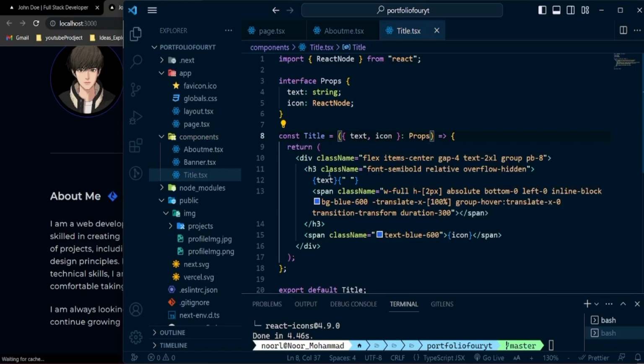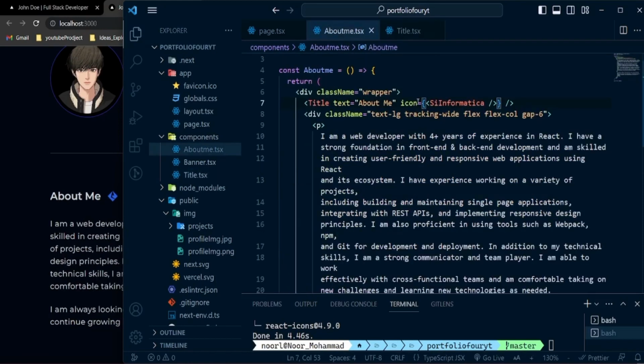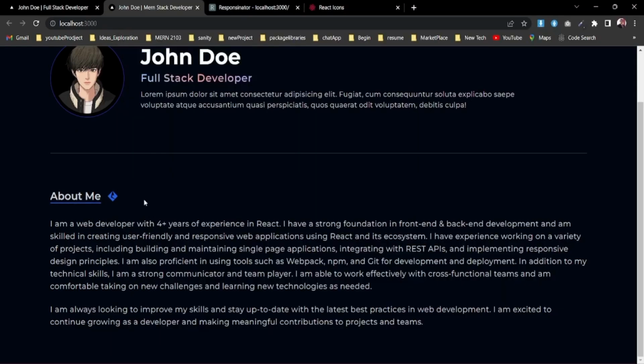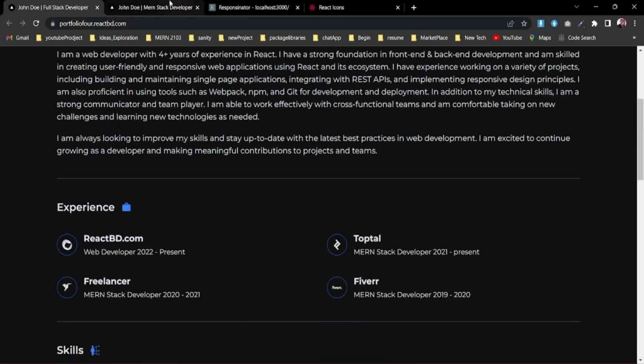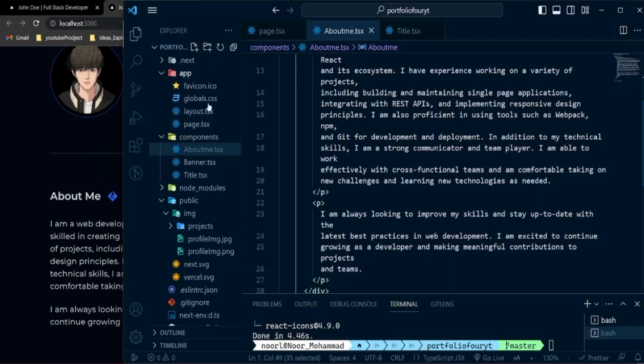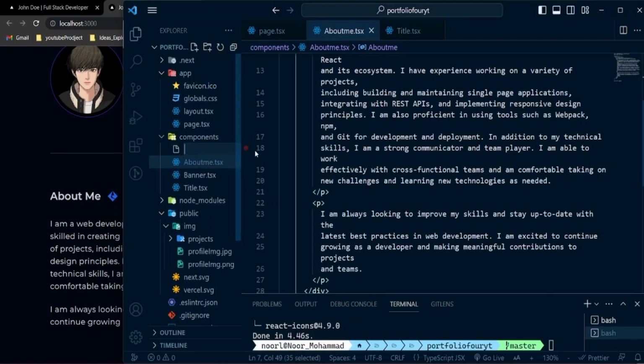As you see, the TypeScript errors are just gone and it looks just fine. Now every time we are getting that title, we just need to pass props as the text, whatever text we want to see, and we also need to pass the icon, whatever icon we want to view. So the about portion is done. After the about portion, we need to create the experience portion. Let's go and start that experience.